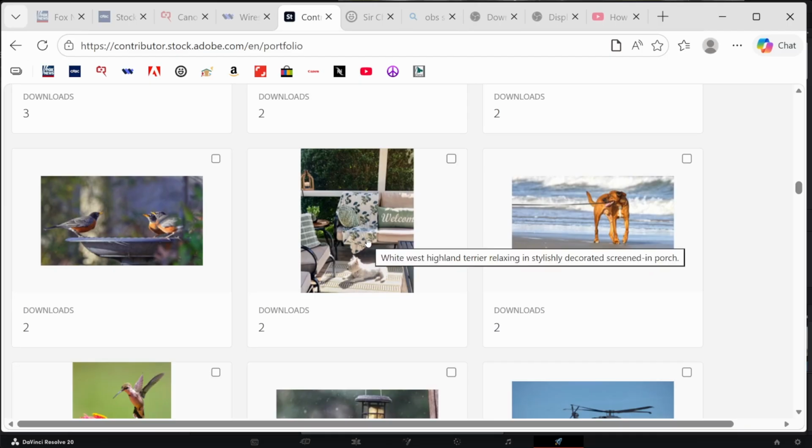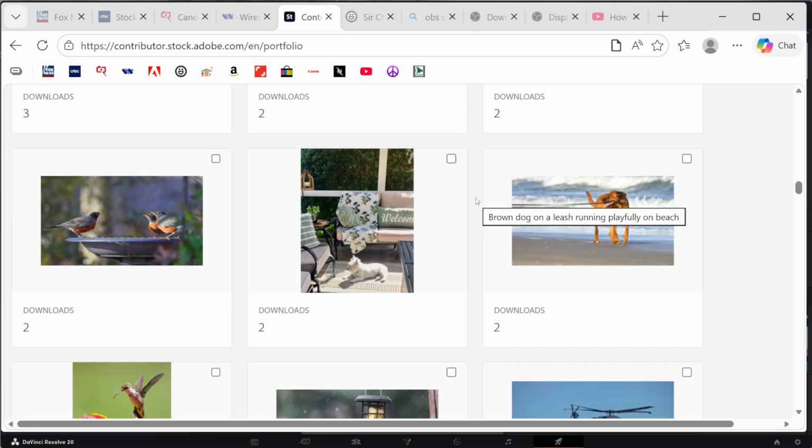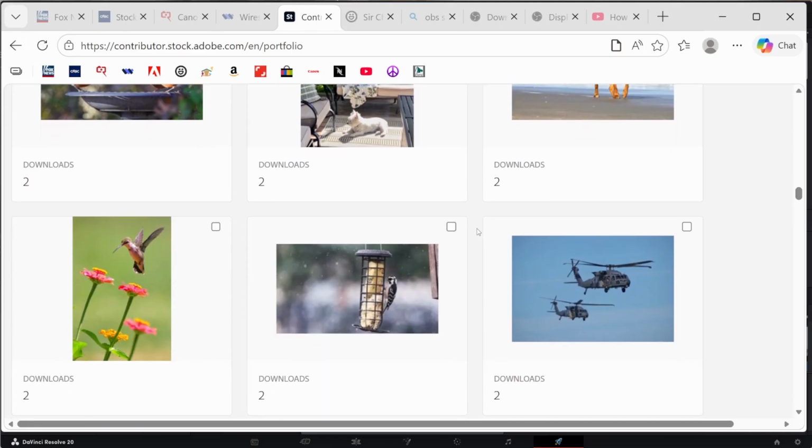This was a photo. This is my sister-in-law's porch. That's her dog. They just redid their porch. They're decorating new furniture. Jan, my wife, walked into my office. She said, look, this is my sister's new thing. I said, that's a nice photo. I said, send me that photo. I took it in, did some editing, posted it. I've had 2 downloads, 99 cents apiece.